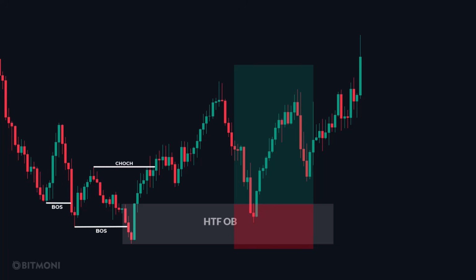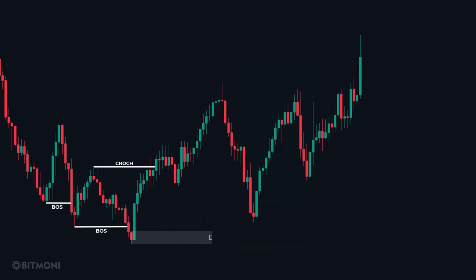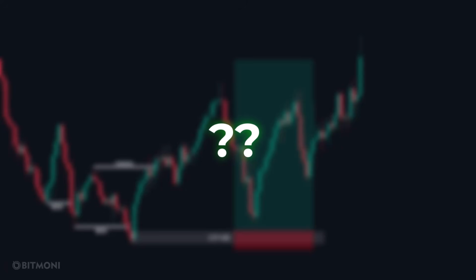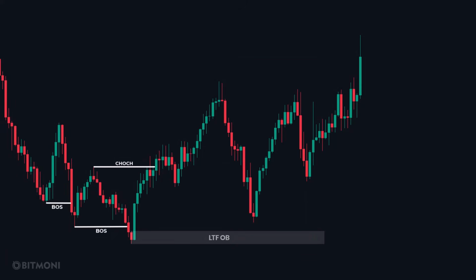To achieve a tighter stop and a better reward-to-risk ratio, traders typically refine their entries to extreme lower timeframe order blocks. While this method appears attractive, offering a small stop loss and high risk-to-reward ratio, it is not always realistic, because price doesn't always respect lower timeframe order blocks. So, what exactly is the solution for this? In several cases, price may fail to respect order blocks, but respects the fair value gaps instead.